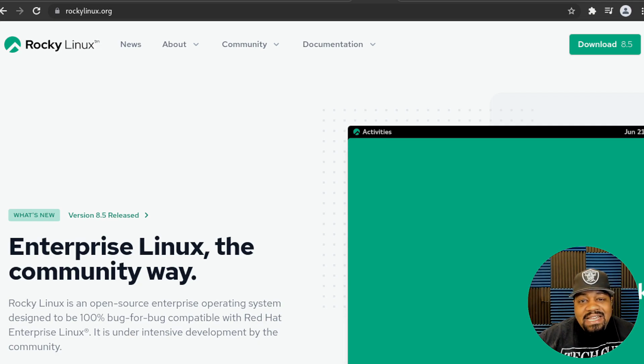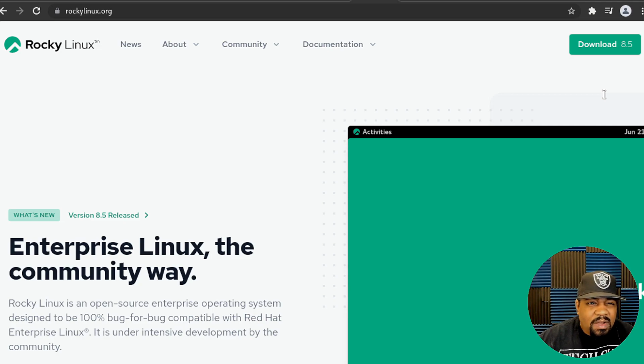And Rocky is a community powered distro with a downstream build, which is how CentOS was previously set up before they changed it. And some of the features is basically a downstream build, just like I said. It's stable, and it also has a standard release cycle, similar to how CentOS was before. And it also has a pretty decent community behind it as well. And it's an awesome distribution, in my opinion.